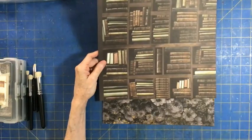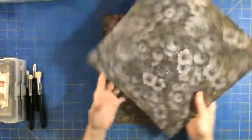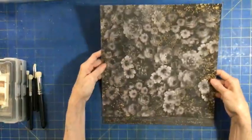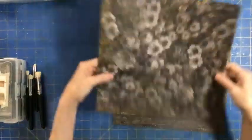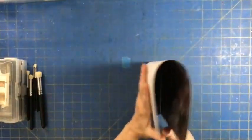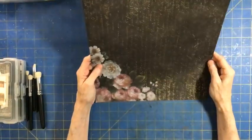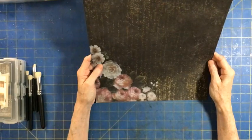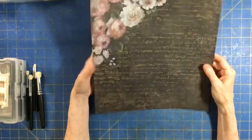All right, so I'll just try to remind myself in a second. Which way does this grain go? Okay, so this goes this way, which is fine. Yeah. All right, we'll do that way. This one, it's against the grain. Really? Really? Why? I don't want to do this one sideways. I don't think it'll look good sideways. So we're going to do it against the grain, and I'll just reinforce it because I really want the words to go this way. So it is what it is.